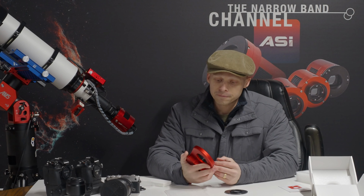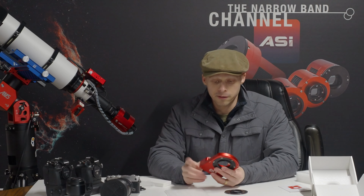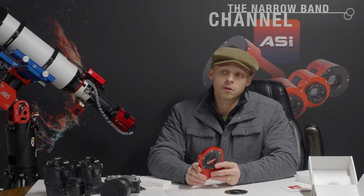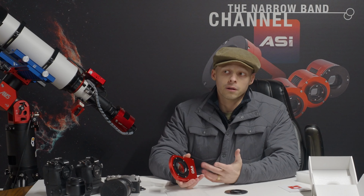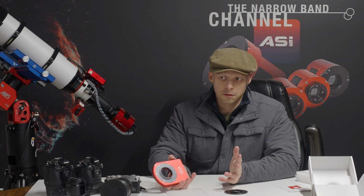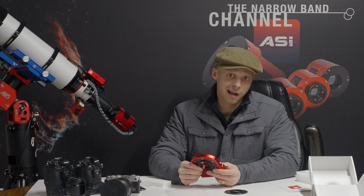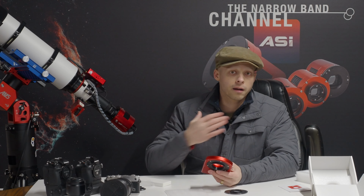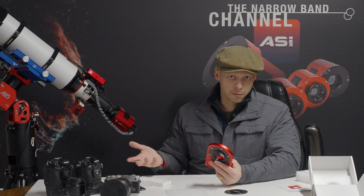I have friends who have camera rotators from other brands that they've had for years now, and what you typically need to do is every single time you change the rotation angle, you need to take a whole new set of flats. Obviously that sounds kind of complicated. That's going to be a lot more calibration frames in your calibration library. Okay, I personally work from a library of calibration frames.